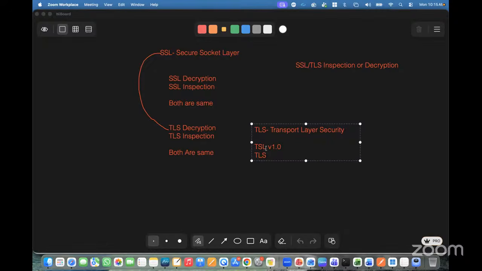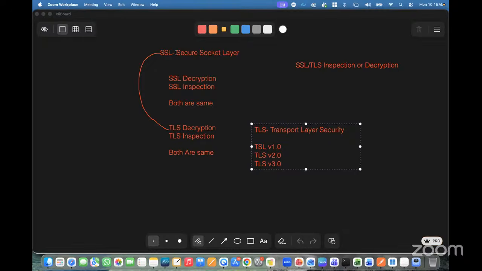Okay, just ignore. This is not TESL. This is TLS. You're going to find version 2.0. You're going to find TLS 3.0. So nowadays you're going to find different versions, and different versions have different security. The latest version you're going to find is TLS 3.0. This has also been deprecated from the market.